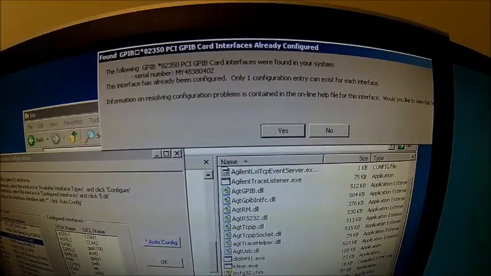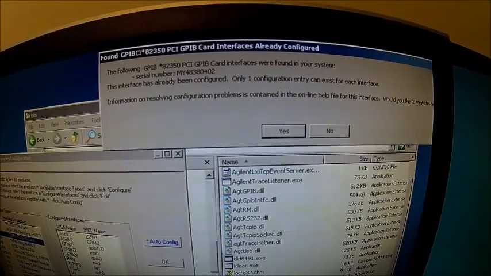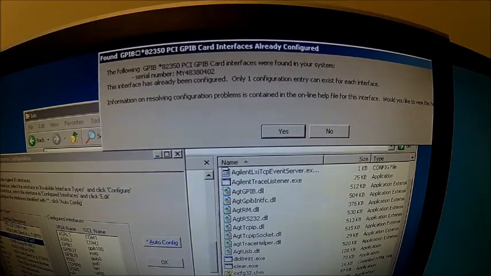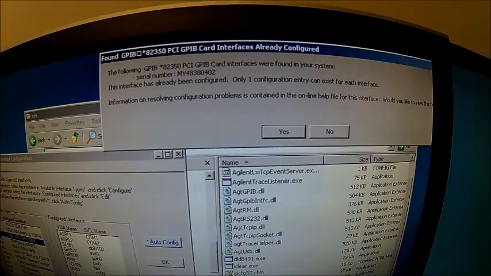Here we got another important bit, it's a serial number, it's Mike Yankee 48380402. That's the serial number of the card which has been tested, and which goes to the post tomorrow.